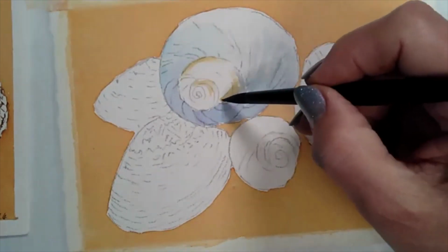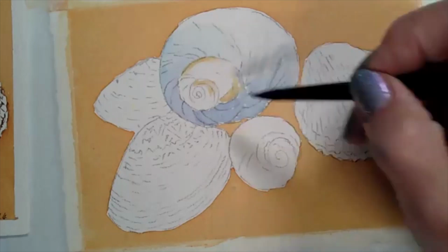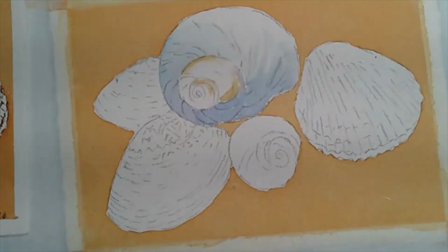And again, with my damp brush, I'm just easing that raw sienna in so that it kind of melds wet and wet. Now, the nice thing with shells and natural things like this is they have a lot of mottled appearance. They have colors here and there and dots of different colors. So it's very hard to go wrong with your dots of paint.